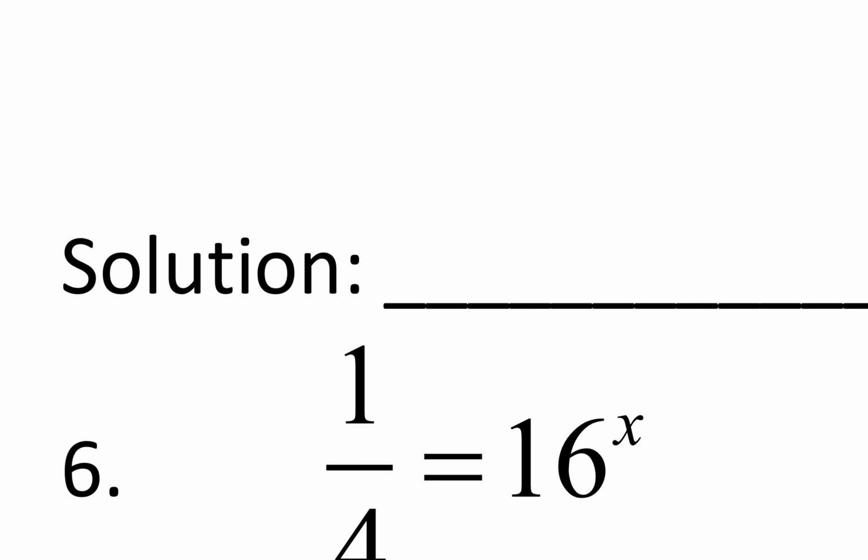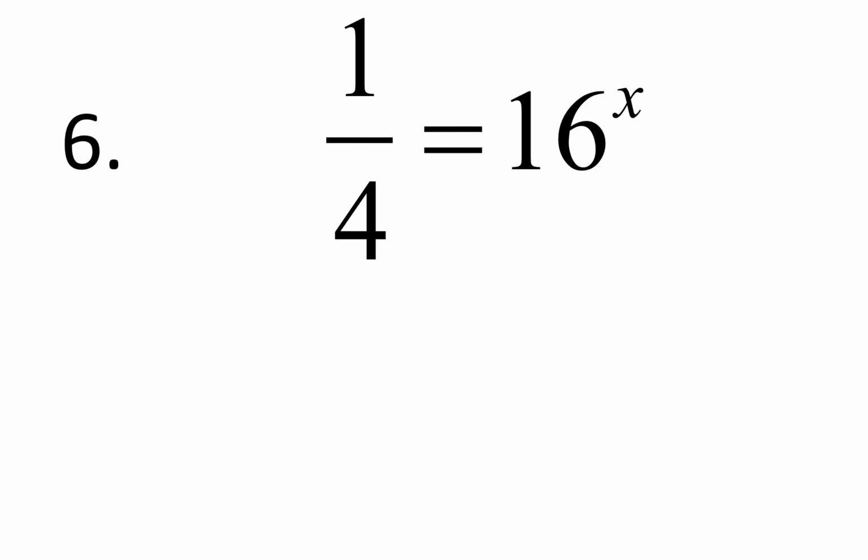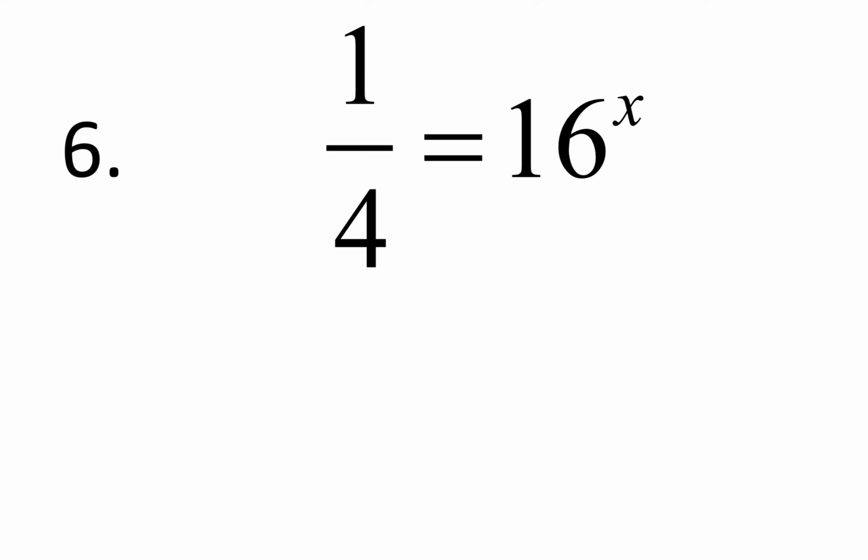Moving on to the next question, we have the following. Keep in mind that you are dealing with a fraction, so you need a negative exponent. And they do give you a hint. They're looking at 4, right? They give you a hint for what potentially could be the base. So let's go ahead and try out 4. You never know. It might work, it might not work, and we have to move on to 2. All right, so we have 4 to the what power gives us 1 over 4. Well, it's going to be 4 to the -1.